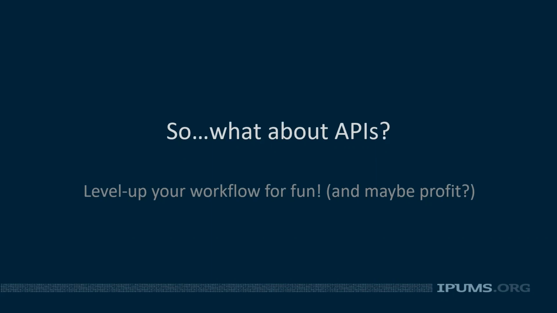With IPUMS CPS, replicate weights are only available for some samples in the CPS. So if you're not working with those, it doesn't really matter because CPS has a complex survey weight, but the PSU information that you would need to use those sort of complex survey data analysis packages is not publicly available. So yeah, if using those complex survey weights is a thing that's important to you, you should choose R.